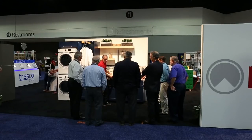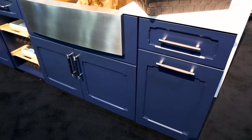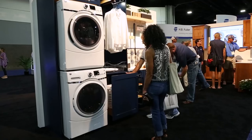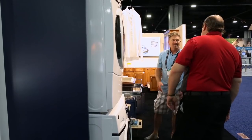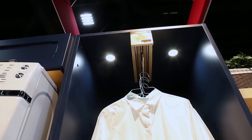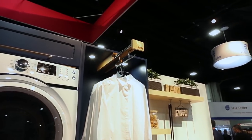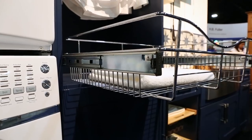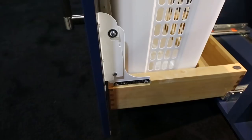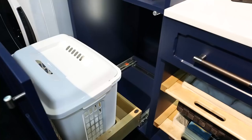Moving on to our laundry display, we have Mauser custom cabinets with Briarwood-style doors in Nantucket, Amarok hardware, and atop our designated pet washing station is a Silestone countertop in iconic white. Starting next to the GE high-efficiency washer and dryer, we have our new GLD-CV Glideware Valet Hanger Pullout, constructed of solid wood, featuring a chrome rail with scallops to securely hold clothes and soft-close slides. Within the same cabinet is our CB series wire pullout basket. Directly below is our 4WH series maple bottom wood-mount hamper, featuring a maple-constructed frame and full-extension concealed slides with BlueMotion soft close.